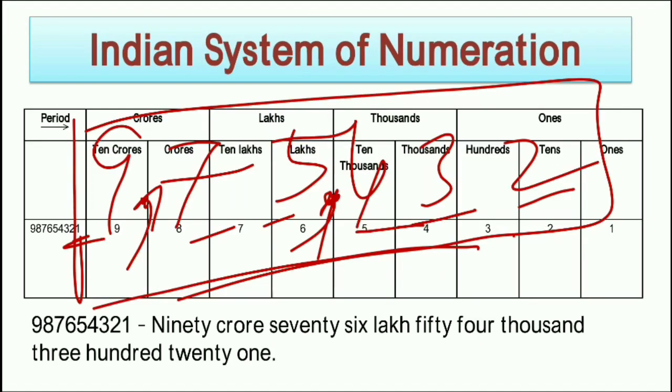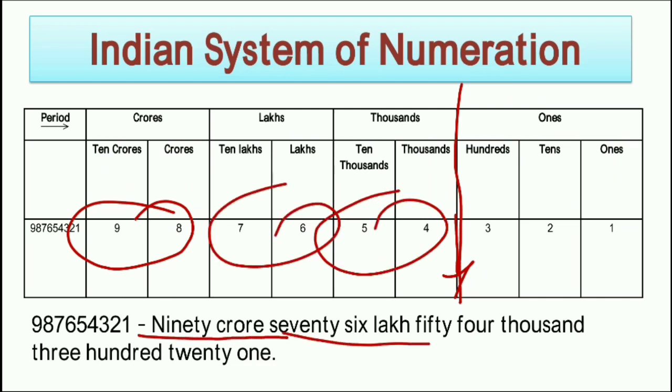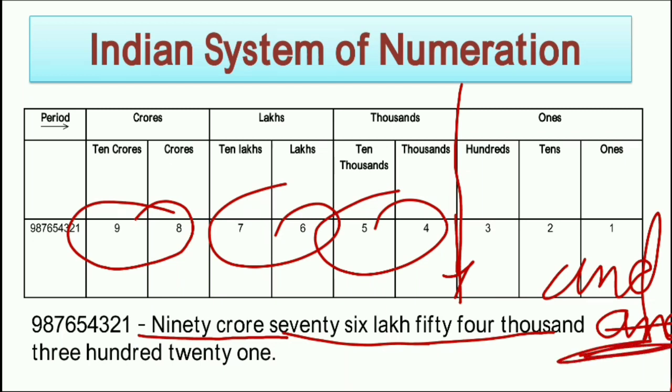Before ones period it is written. Suppose that, let me take an example. Suppose that we'll talk about this number. How will you say? Actually before ones, tens we can't write and. Okay, so we can add the and here if we are going to numerate before ones period. So we can say 98 crore, 76 lakh, 54 thousand, and here you can put and. Got it? Here after thousands period and before ones period, it means before hundreds place. Got it? Before hundreds place. So here you can put and then you can add 321.